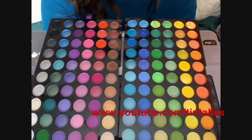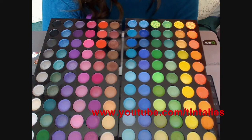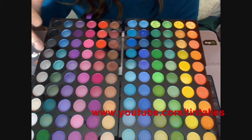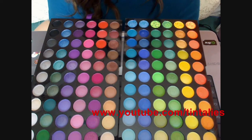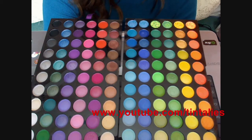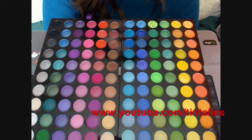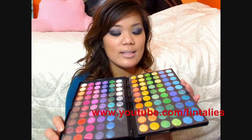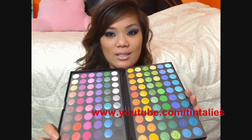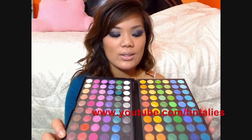So overall, this palette is something I love — I heart it. The matte colors are not as pigmented as the shimmer ones. The shimmer ones are very pigmented, like the ones right here — super, super, super pigmented, so you have to be really careful when you apply them. But even the matte colors have a great color payoff, and you don't really have to use that much because it does give you great color payoff without going over and over it. Also, this only costs $30, and I would definitely recommend it for anybody that wants all of these pretty colors in their makeup collection — definitely a must-have, and it's very inexpensive.